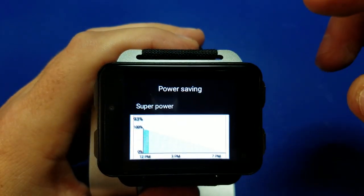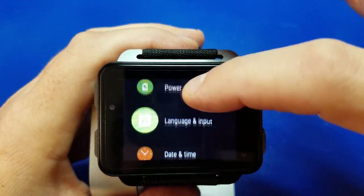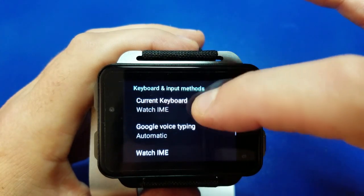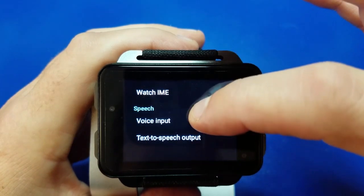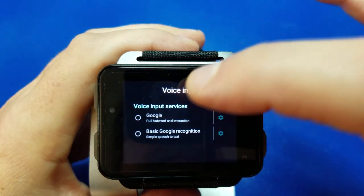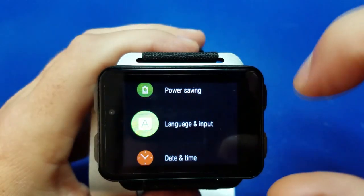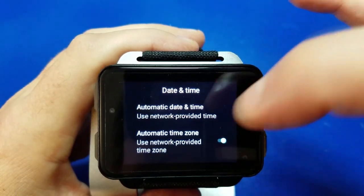Power saving shows you your power usage. Nice little graph there. Language and input. I've got English. You can change your keyboard, which I'll probably do. I want to use Google Voice Typing as well, so that's cool. Speech, voice input. We'll use Google. Date and time. We'll get it from the SIM card.